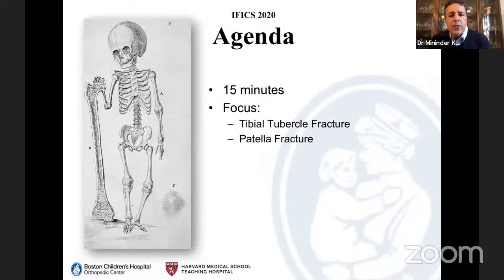So in this 15 minutes, again, the topics were tibial tubercle fracture and patella fracture. I think with tibial tubercle fracture, we've learned that Osgood-Schlatter's is not uncommon as pre-existing. Those injuries tend to be lower fracture severity types. Beware of the type 4 fracture. That's the one that seems to be associated most commonly with compartment syndrome. Think of screw fixation, K-wire fixation in younger patients.